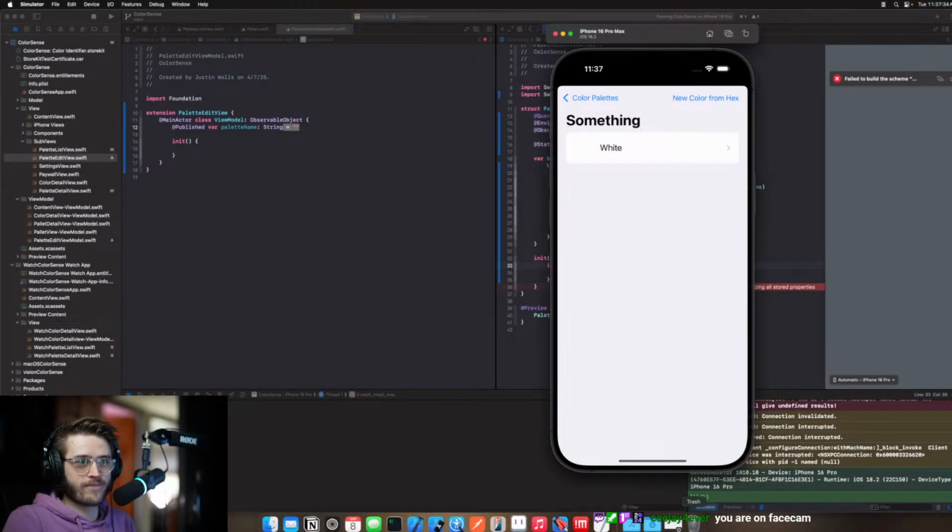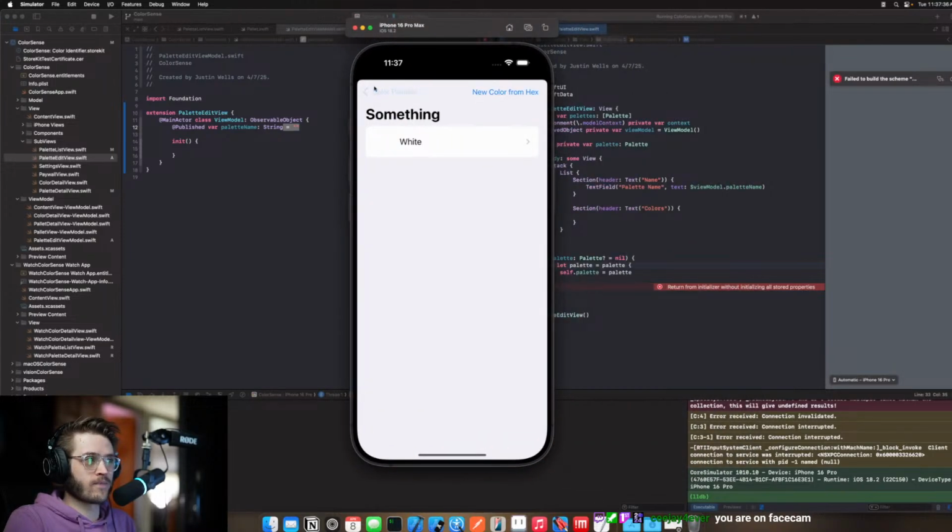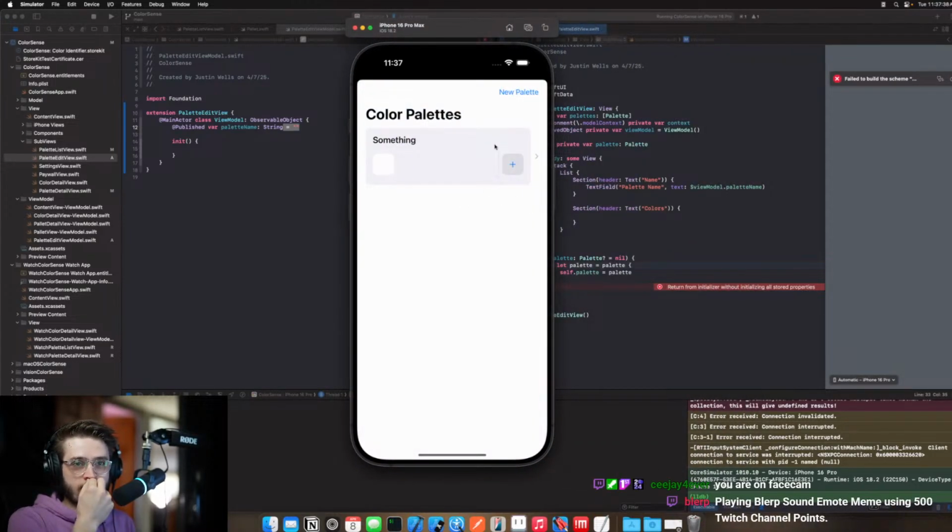So this view right here, let me just create a white color. So right now we have a list, right? And you can go into here and see each of the colors, but I might just forego this list right here that you're seeing. Shit, you can't see this. Okay. This is the view. So we have the list of palettes here.